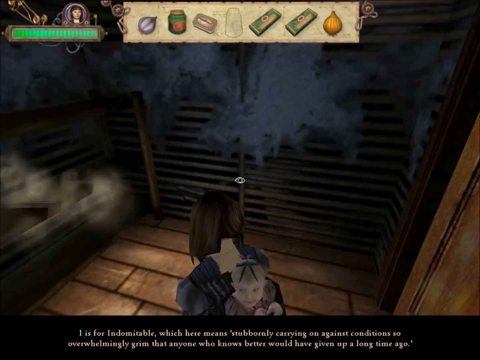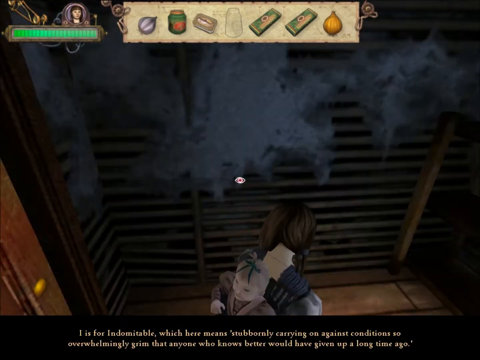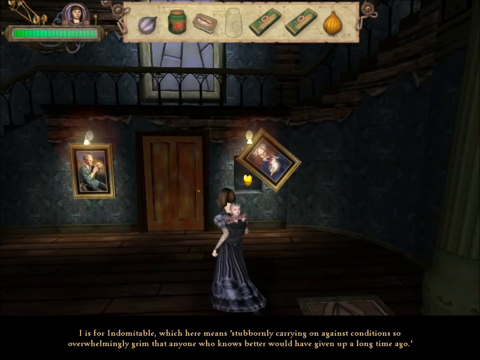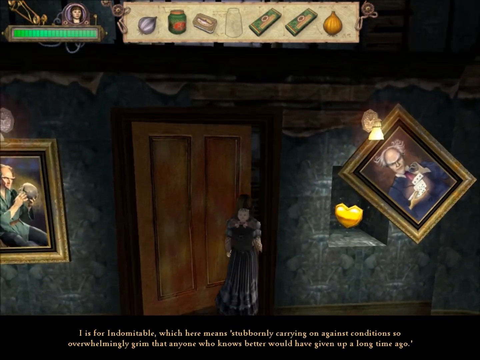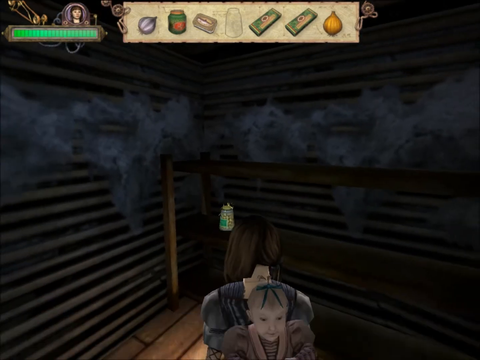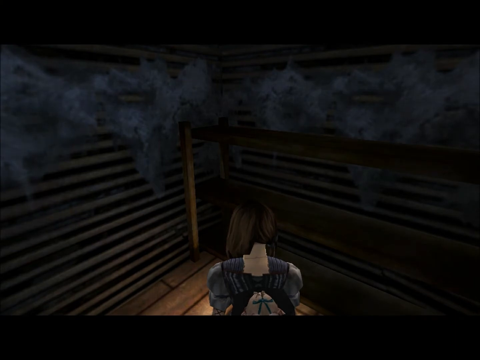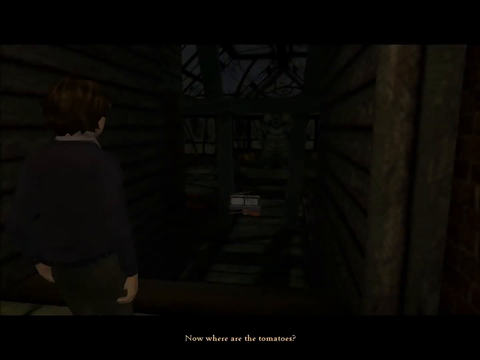I is for indomitable, which here means stubbornly carrying on against conditions so overwhelmingly grim that anyone who knows better would have given up a long time ago. That takes care of the olives. Now where are the tomatoes?